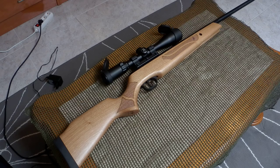I'll come back in a bit with a video of some results from shooting, so you can see roughly what it gets. By no means am I a marksman, so it is roughly what it's capable of. I'm sure it will do better in the hands of someone better at shooting.